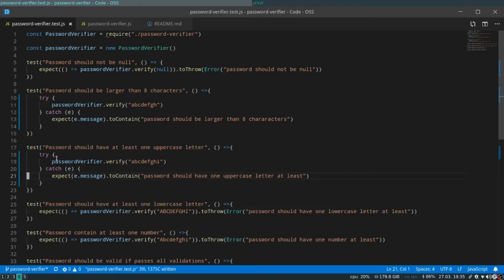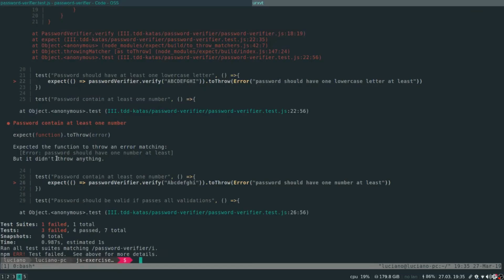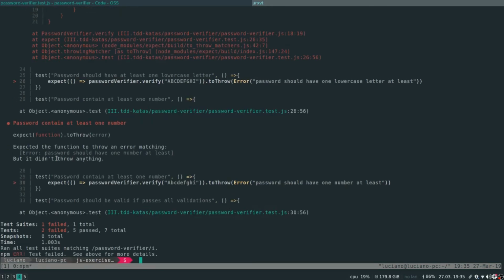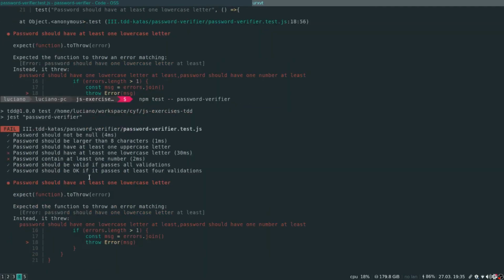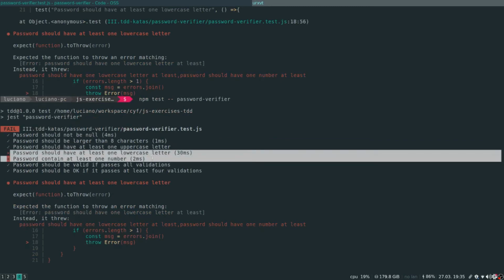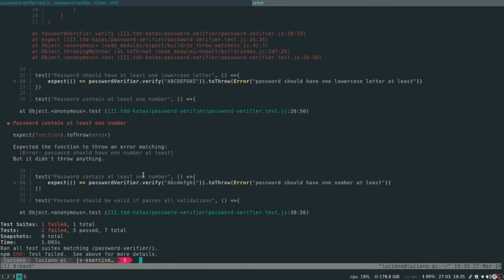Let's save. Let's run the test again. I'm gonna first clear my console. I'm gonna run the test again. And now we should have 5 passed tests. And if we scroll up, indeed, the password should have at least one uppercase letter now passes. So let's proceed with the other remaining failures.